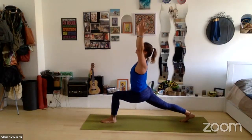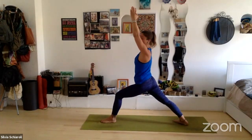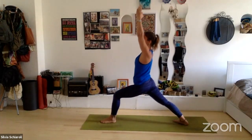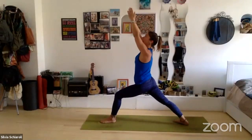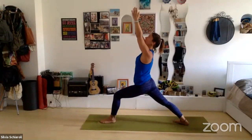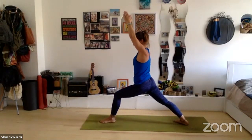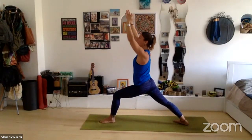Breathe in and out. And then by the next breath in, bring the right heel on the floor and come in the Warrior One on the left side. So continue to look at your thumbs. The hands are together, palms touching, and try to push more on your front leg. So the bent leg.